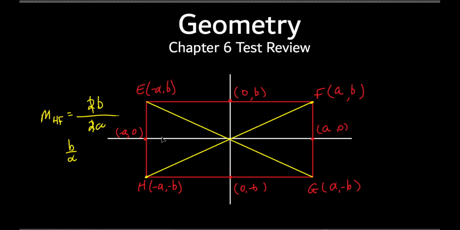You could go through the whole thing and do the rise over the run of this one, couldn't you? You could go up this way, but now what are you doing? You're going to the left, right? So that would be a negative 2A, and there's your negative B over A. Everybody good with that? Yeah. So what started off looking fairly complicated when we first did this actually turned out to be pretty easy. Would you think?